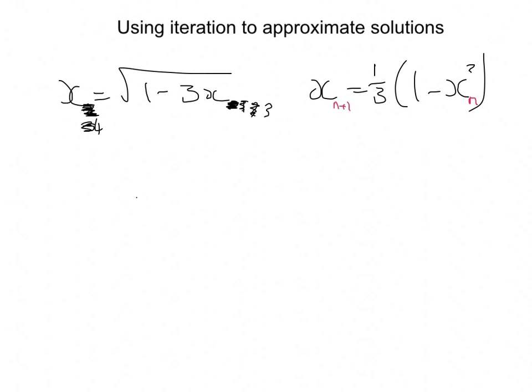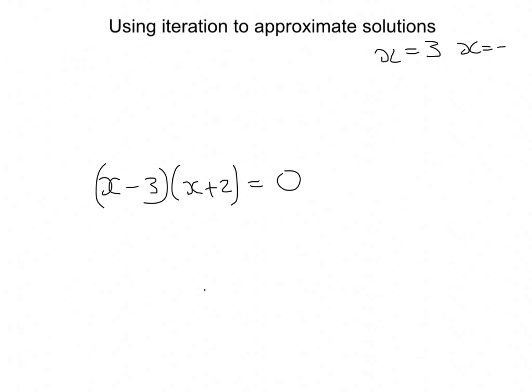And that's a recurrence relation, and that recurrence relation, when you keep going, is going to provide you with an approximate solution to your original equation, provided your initial starting point is somewhere roughly near the root. In the other video I'll explain why, but in this video I'll just literally do an example because it's dead easy. Let's start with one that we do actually know how to solve. x minus 3, x plus 2 equals 0. So the answers are going to be x equals 3 and x equals minus 2. If we expand it out, pretend we don't know how to solve it, then we get this.